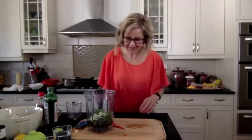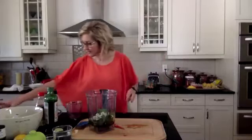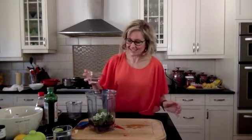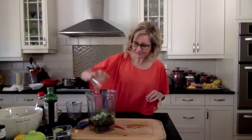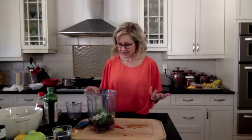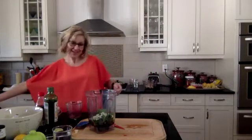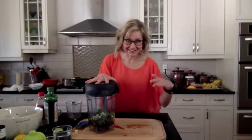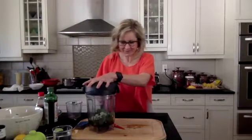Okay, let me make sure I've got everything in there. And then I've got a little bit of water in there. You don't have to add in water. If you don't, it's going to be a little bit thicker of a dressing. So having recipe tested this, I'm going to just thin it out with a little bit of water. You could use other forms of light liquid in there as well. You could use even a cooled green tea. That would be a really interesting way of adding in a whole layer of antioxidants in there, as well as just getting in some liquid.